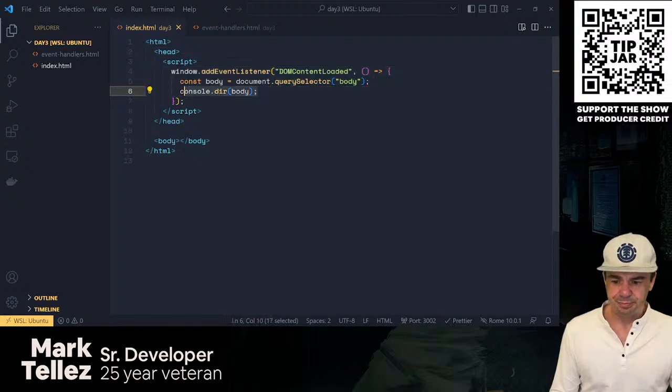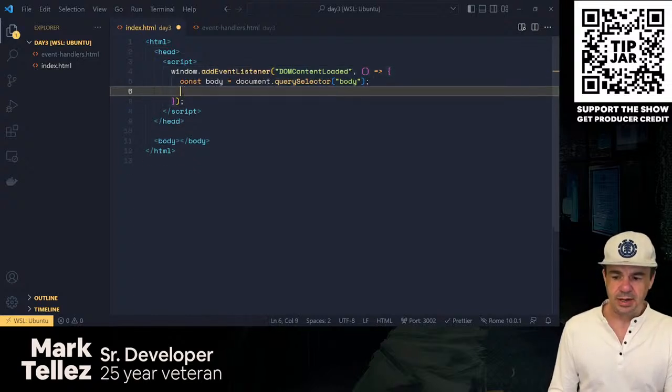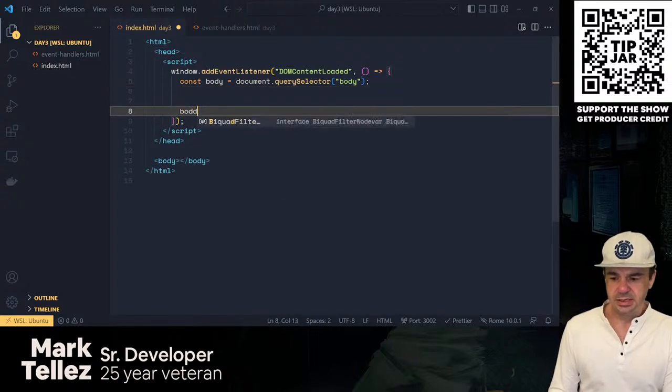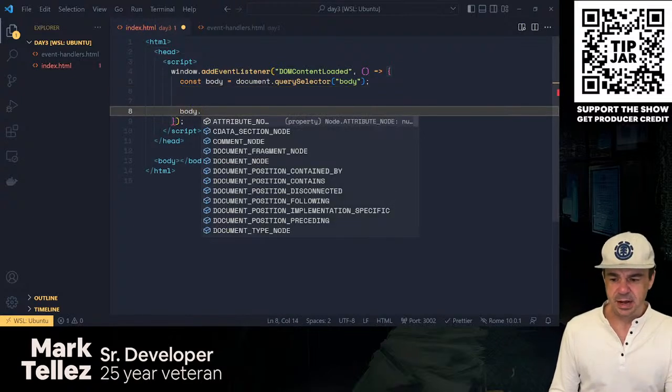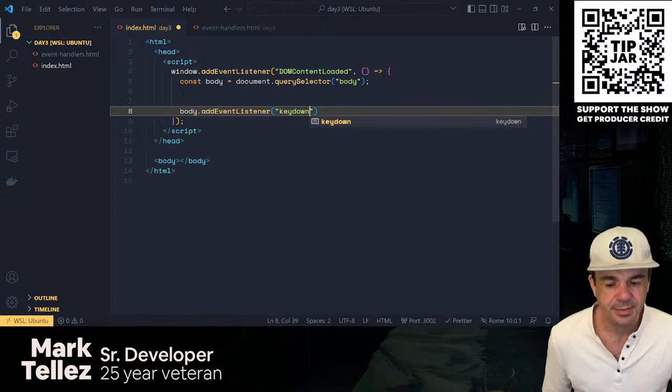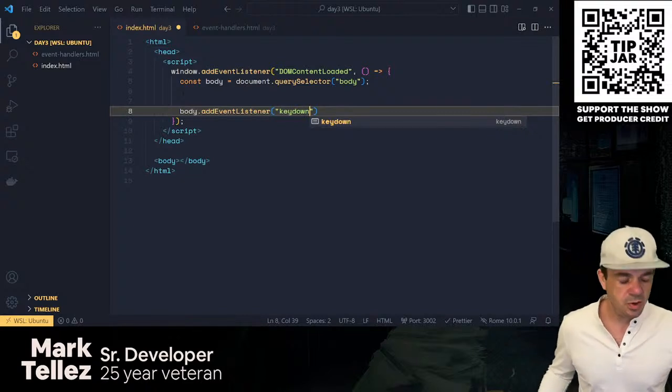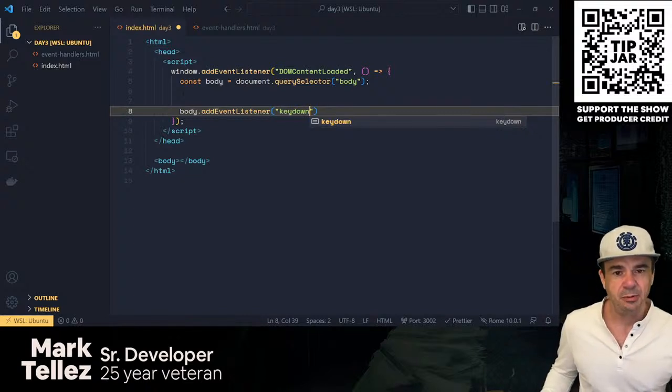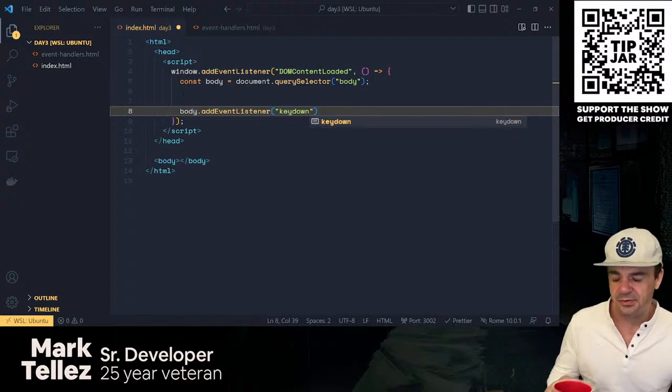Okay. So we have our body. Let's trap the key down. So body dot add event listener key down. Now you can do key down, you can do key press, you can do key up. Note the key press doesn't work for like the number pad if you've got one of those big old keyboards that have a number pad on the side.